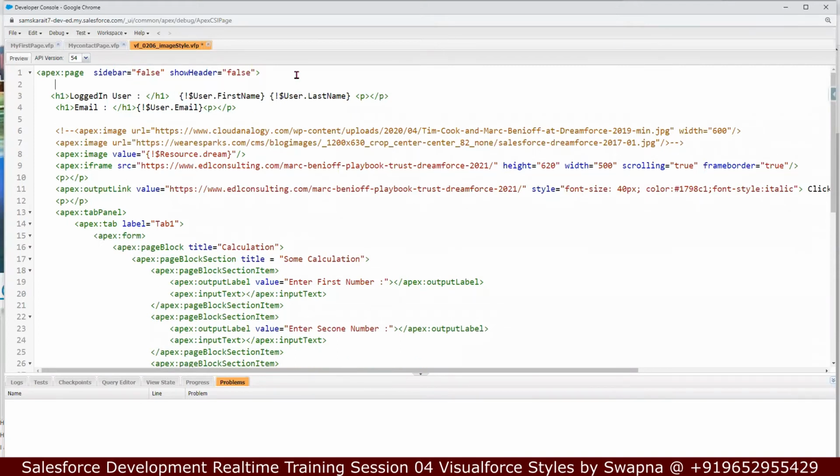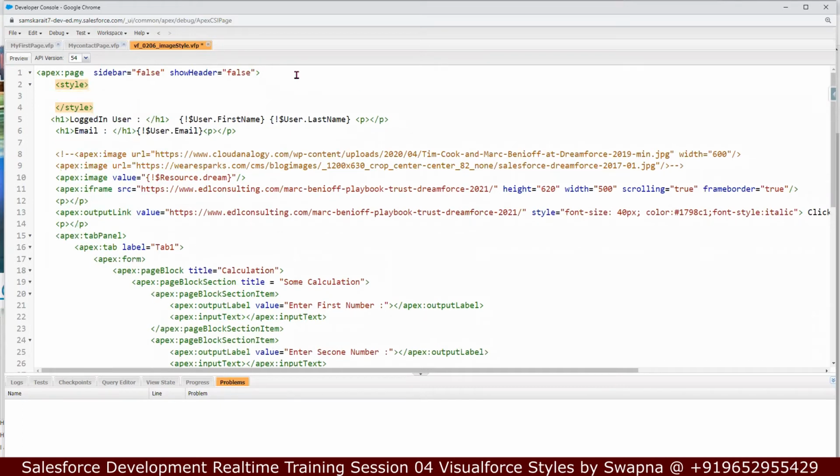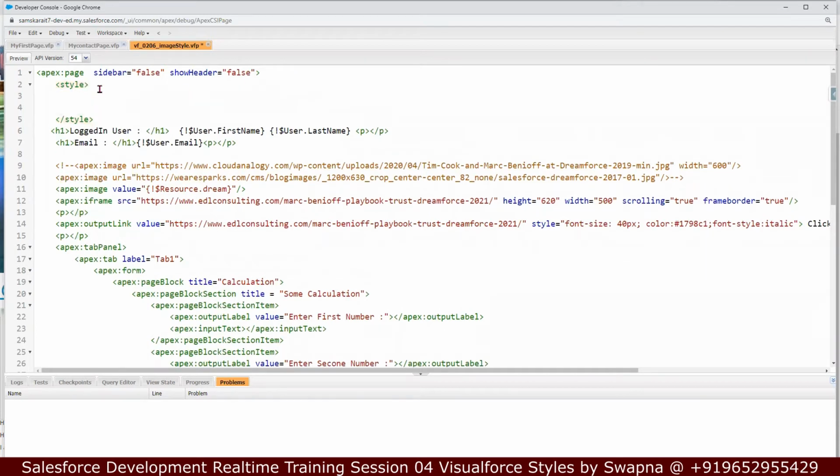So if I have to implement a style for all of them, like internal CSS, that always has to be inside the style tag. All the styles for the internal CSS will sit between these. Now, there are some standard keys, like body, H1, paragraph.